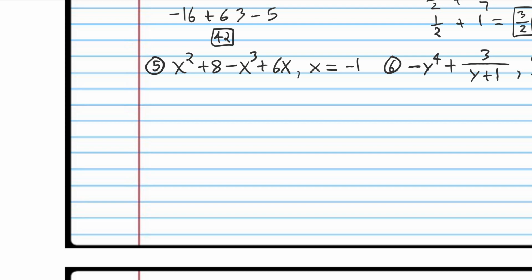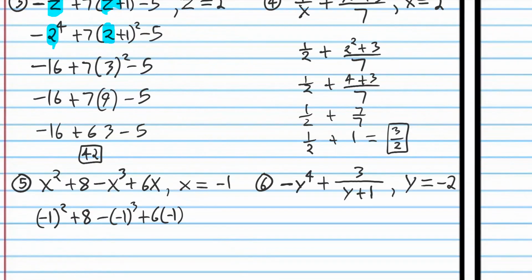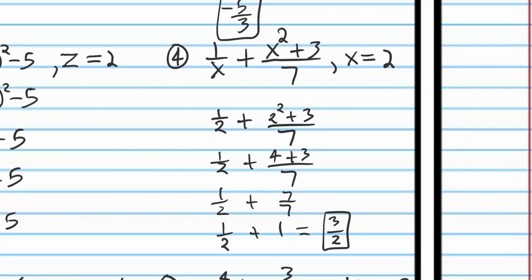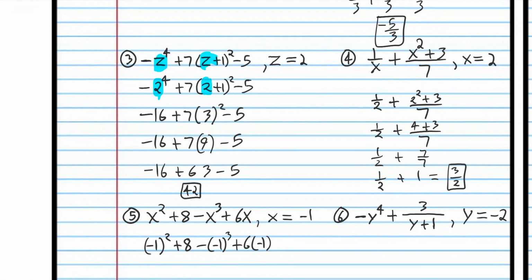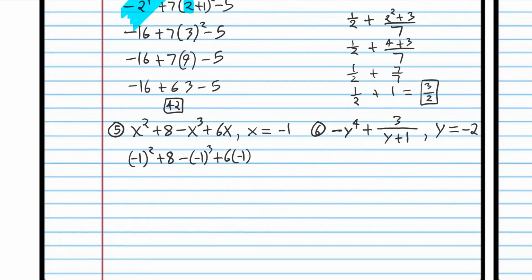All right, we're back. So we're going to plug in negative 1 every time we see an x. And by the way, I just want to remind you, you see how on this problem, when I plugged in the number, I didn't write parentheses here. That's a special case where I didn't have to write parentheses when you have the coefficient of 1. And I didn't have to write parentheses over here, on this power expression. So there are certain situations when you don't have to write parentheses, but in most cases you do have to write parentheses.